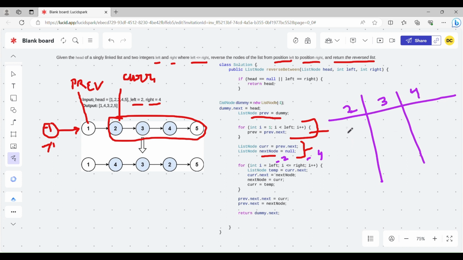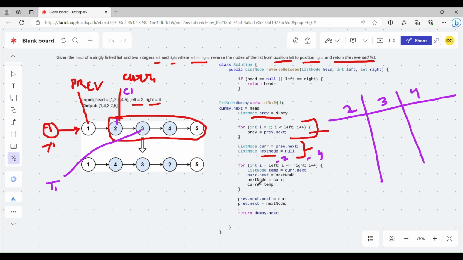Okay, so first when i is equal to 2, then in the for loop we have defined ListNode temp is equal to cur dot next. So this is our cur points to 2, so temp becomes cur dot next, so means 3 4 5. So here this becomes our temp. So first case, I am writing like this, t1. So this is our t1, that is temp1, cur dot next, and then cur dot next is next node. So this is our cur1, so this was our c1.